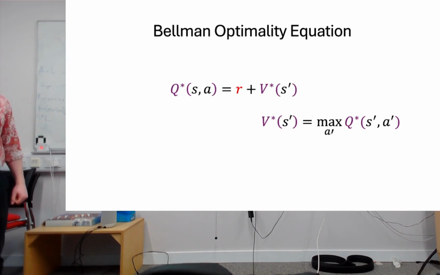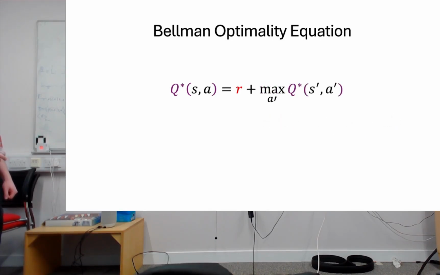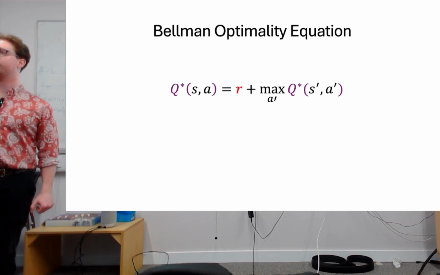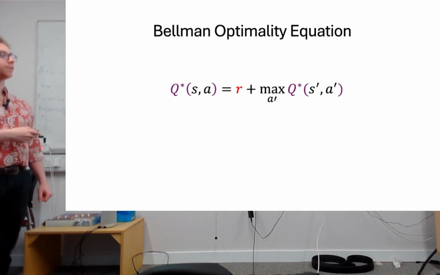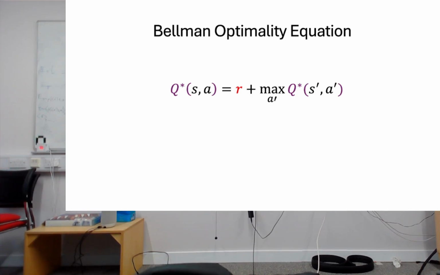And now I just need to put these together like this. Right? So this gives me a relationship between action values that doesn't make reference to state values. And this equation here is called the Bellman optimality equation. And it's going to form the basis of DQN, with some modifications. But yeah, this is the basis of DQN.